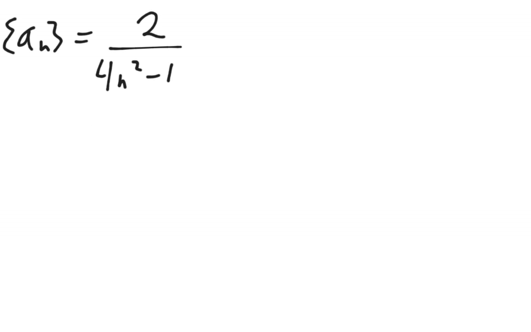If it doesn't, then it doesn't converge and it diverges. Pretty straightforward. Let's look at some quick examples. Usually you can do this by just doing bottom-heavy comparison, L'Hopital's rule, or comparison of functions in your head. So let's say we have 2 over 4n squared minus 1. Clearly the exponent on the bottom is bigger. This limit is 0. This sequence converges to 0.